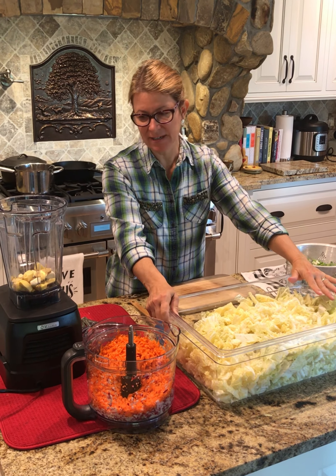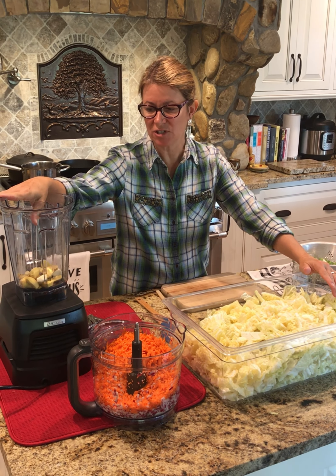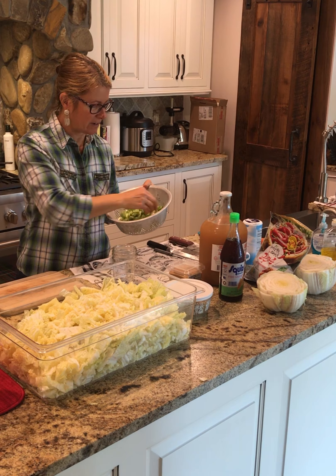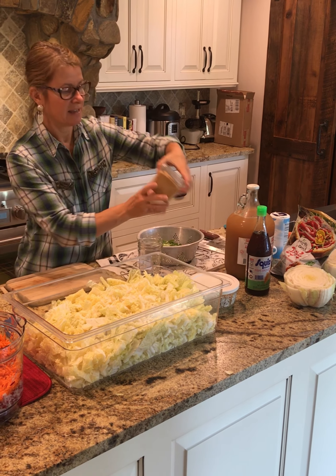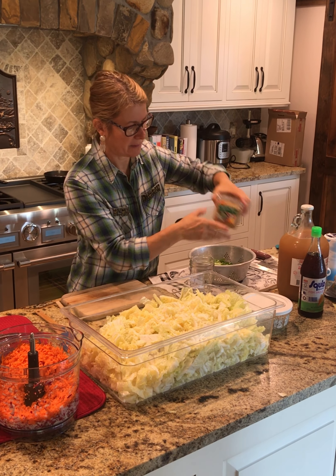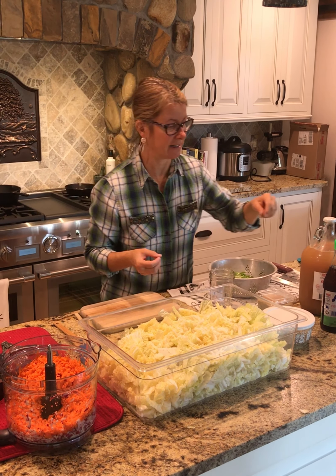It's made with cabbage and radishes, carrots. In here we have some ginger and garlic and we also are going to use some scallions. I put a little bit of the green parts but mostly the white. You will also need some organic white miso. You can find this at Walmart. I got mine at the Stockpot in Johnson City. A lot of the things, if they're sold out at Walmart, you can get it at the Stockpot.